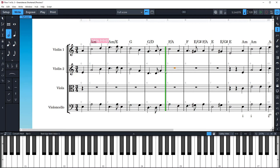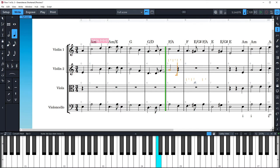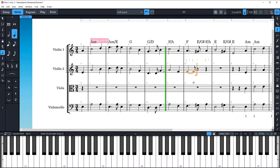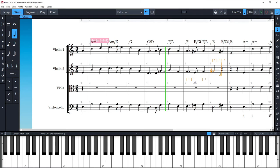So now on the next part, we have a F chord. So let's do an A below that C melody. But we do need to make that a half note. And then let's do an F. Let's stay on the F. We'll make that a dotted F though. And then let's go to an E. And go back to an F. Okay, next chord is an E. So let's try a G sharp. Okay, great. And then let's go down in contour motion. So we're going in parallel thirds here. And then the E, we have a B like so. Okay, great. Now, I'm going to play this second half, starting here, and hear how that sounds.